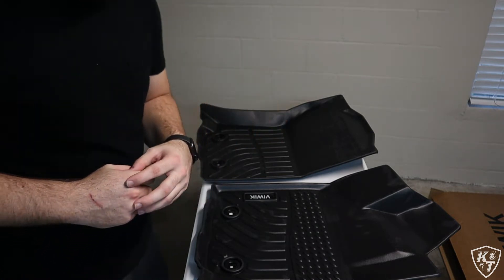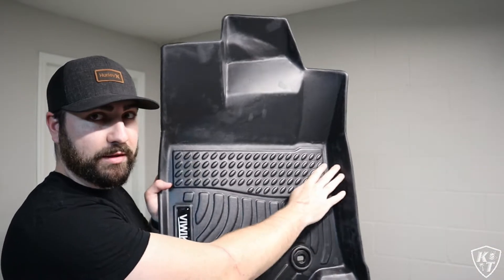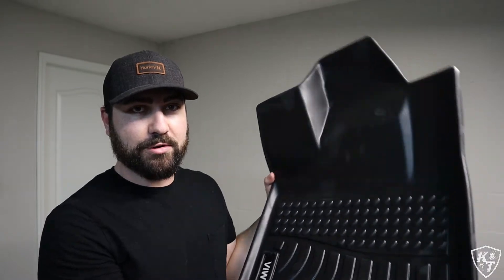Full disclaimer: I actually prefer the softer all-weather mats. I love the stock Toyota ones that come with the Tacoma — they're great. These obviously offer a little bit more protection up the sides and top. Typically I would have gone with Husky Liners, because I had those in my Ford Focus and liked how they were soft. The reason I don't typically like the harder plastics is because they feel a little slipperier. I live in Florida and it rains a lot, so I'm really curious to see how the harder material performs.